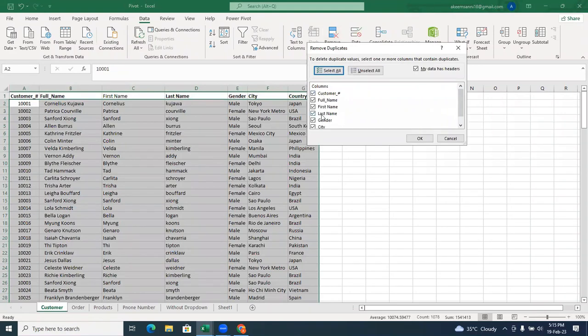It's telling you that it will check if all these columns are duplicated. So it's going to check all the information in all the columns: customer's full name, first name, last name, gender, city, country. If all of this particular row, all this particular range, has duplicated values, that is when it's going to remove it. Are you getting it?